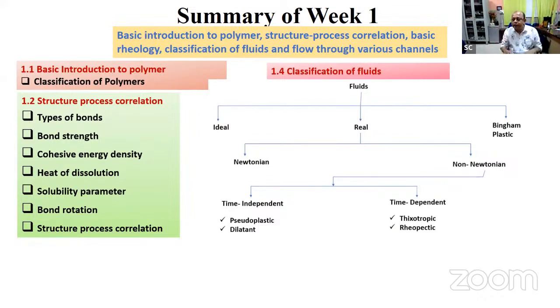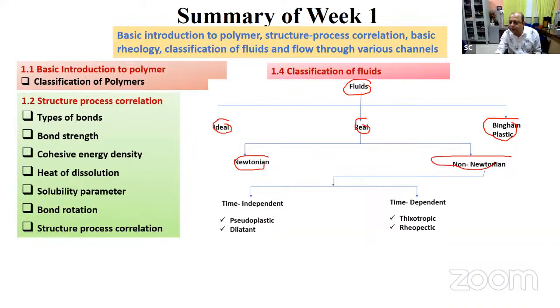Now, very quickly to brush up again, if you look at a fluid, let me take the pointer for your convenience here, okay. So if you look at fluids, you can pretty much have an ideal fluid, real fluid, and at the end a Bingham plastic, which is a special type of fluid here. Okay, so the real fluid, that normal fluids exhibit, real fluid exhibits the Newtonian and non-Newtonian classes.